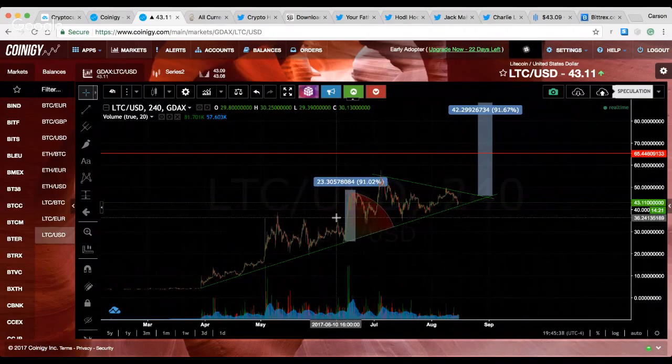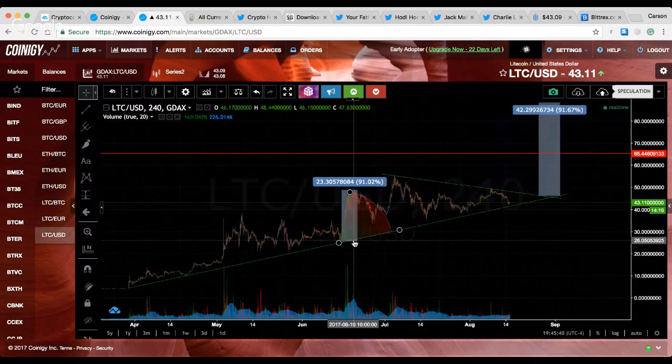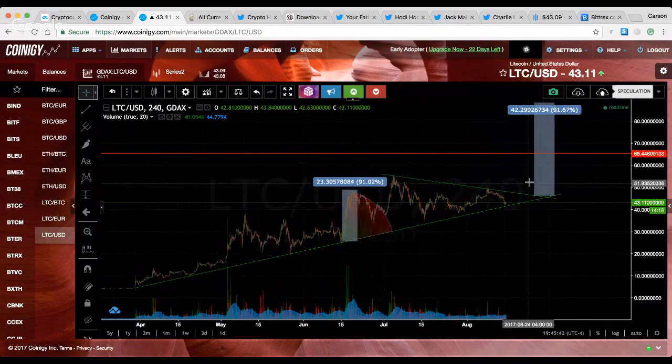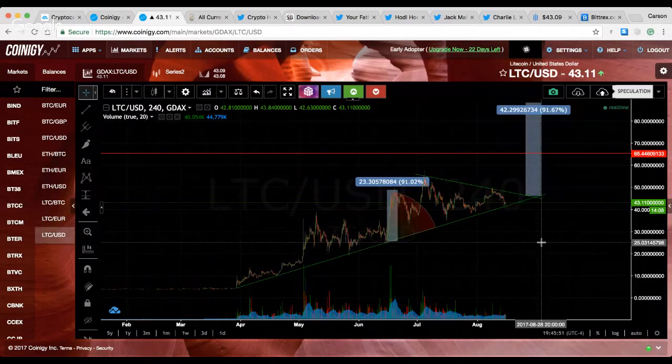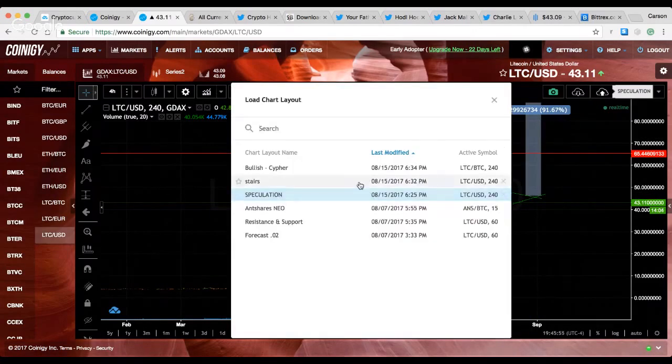I'm still holding on to my puppies, and we're going to talk about the stair steps with Litecoin right now. So I still stand with my Litecoin. Everything I've talked about with Litecoin hasn't changed. I think triple digits for Litecoin is coming very soon. I think we're going to see announcements very soon for Litecoin. But let's load in the stair steps.